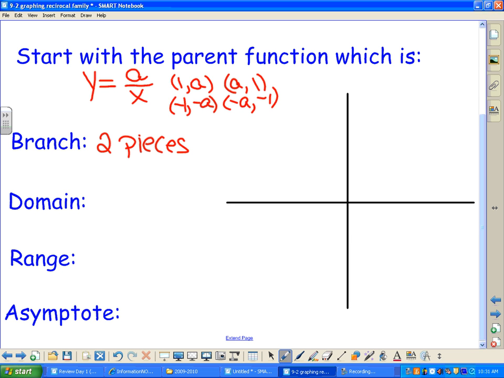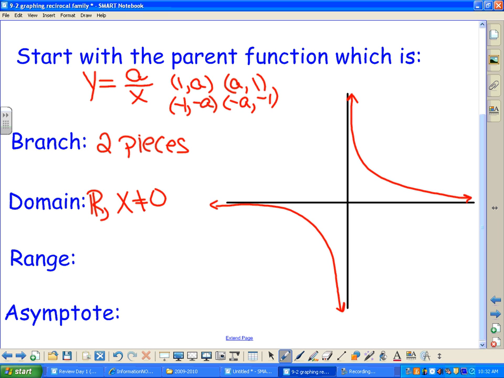Now if you think about this, what about the domain of this graph? That means what x values can work. From yesterday, it looks something like this, where you have these 2 asymptotes. What about the domain? Can x be every number? It can't equal 0. And there are 2 ways you can tell. Number 1, it never gets to 0 on the graph. But number 2, in the equation, look where the x is. It's in the denominator. And do you remember what we've said about an x in the denominator? Yeah, it can't be 0. We can't have a 0 in the denominator of a fraction. So the domain is all reals, x cannot equal 0.